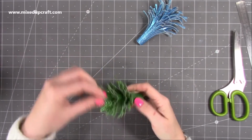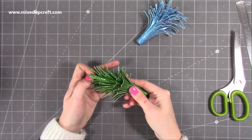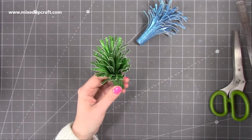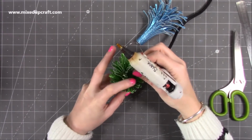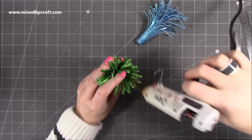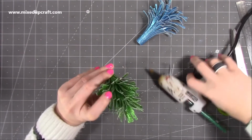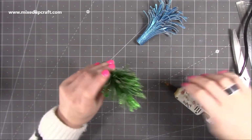Because otherwise it will just start to completely detach and you won't have anything really to stick to. But can you see as you pull it out, you get a really fun effect. And then what I would suggest you do is just grab your glue and open it up a little bit. It doesn't matter if you don't have hot glue, but pop a PVA glue in there or something like that might help as well. And again, I'm just going to go on the other side there, just pop that in like so.